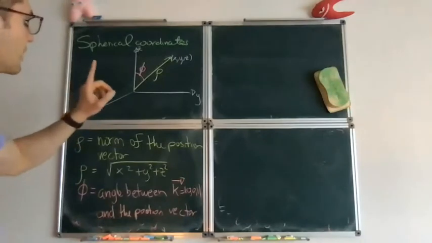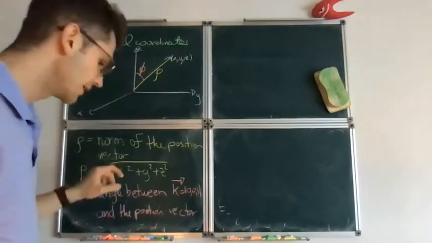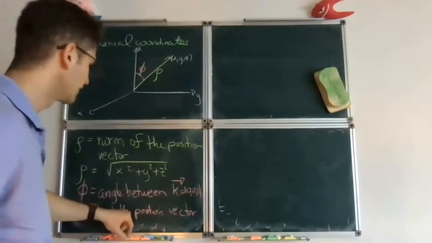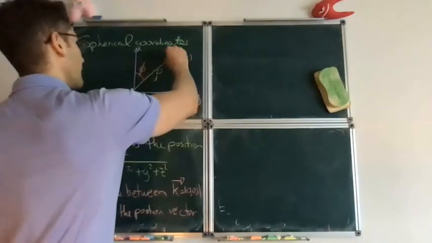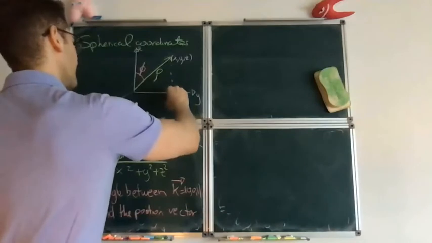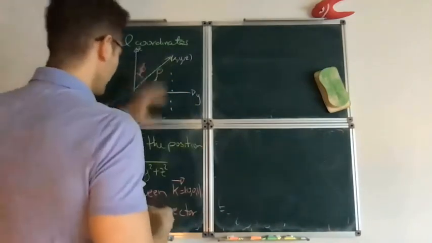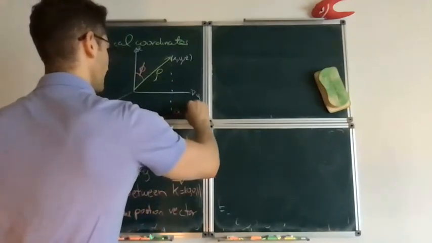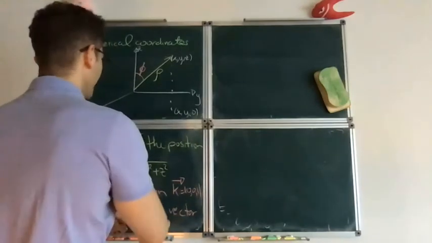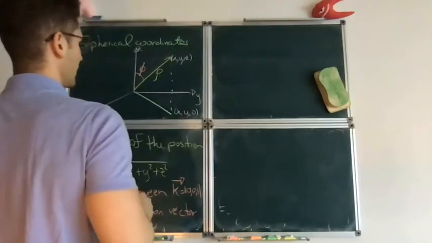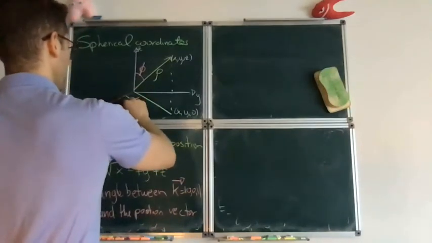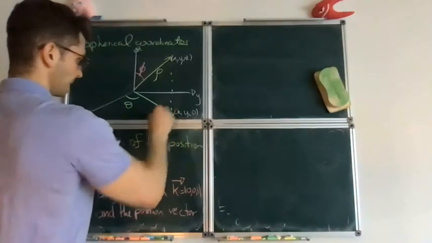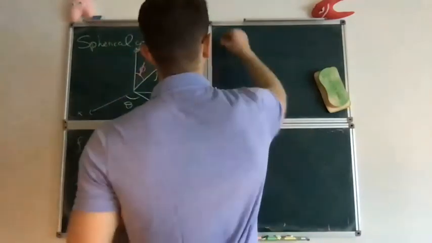So we're going to keep track of this point using rho, phi, and we need a third coordinate, because the number of coordinates needed to specify a point cannot change. So imagine that from this vector you create a shadow point, which is x, y, 0, so it's like a projection. And to this vector we can take the usual angle from polar coordinates. And so theta is the usual angle.